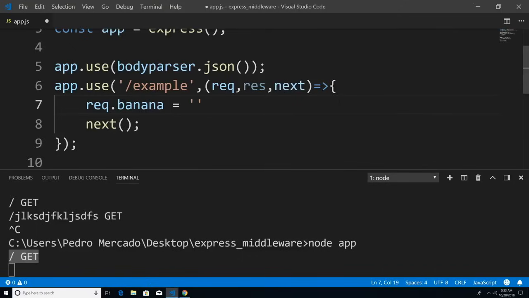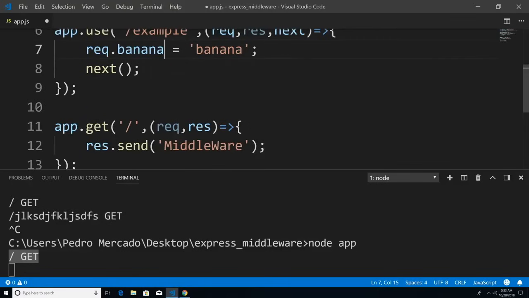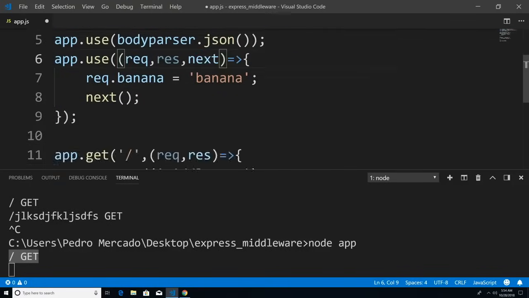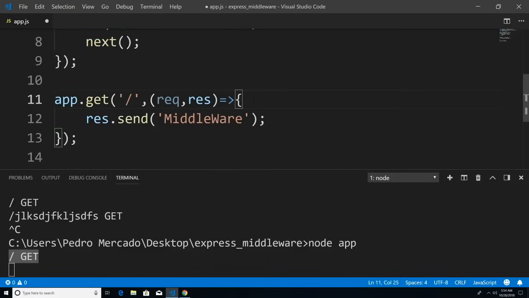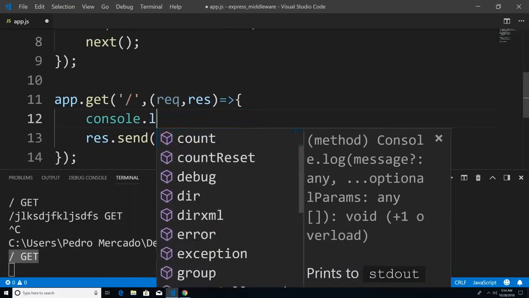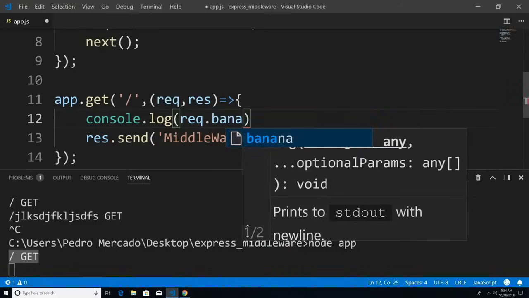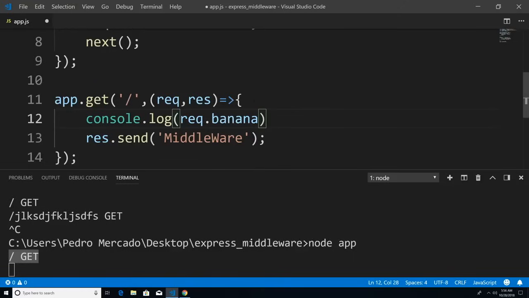And I could assign it the value of banana. And for the sake of simplicity, since we already have this route here, we're just going to get rid of all this. And within our get route, we're just going to say console.log request.banana. So let's end that with a semicolon.